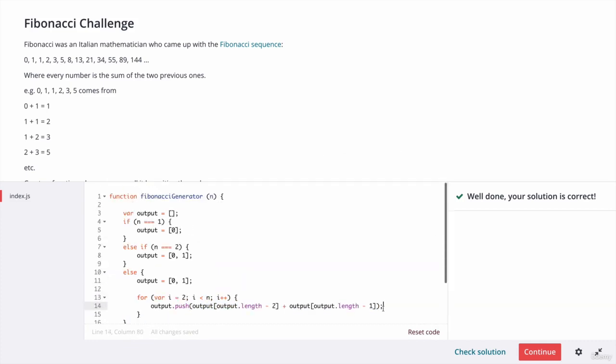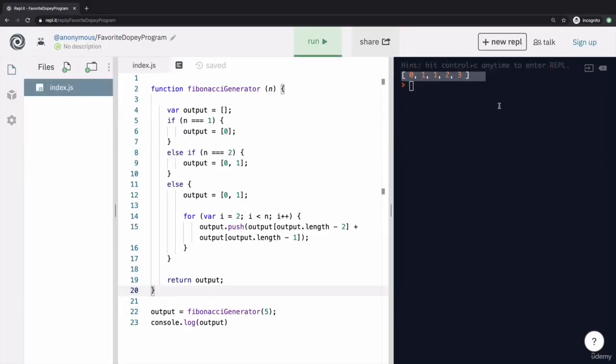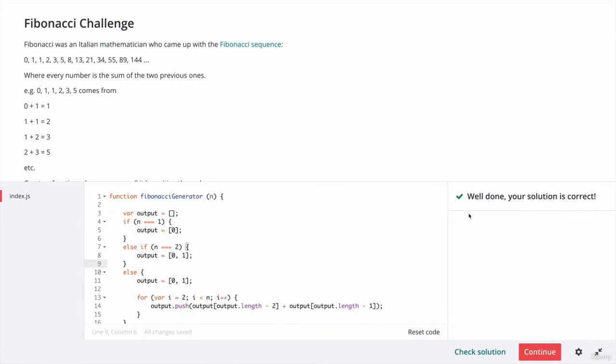Now remember that there's many ways of solving this challenge. You could have used a while loop, you could have done something fancy instead of using many ifs and else ifs. There's a lot of ways, but as long as your output satisfies the criteria that we set out in the challenge, then it doesn't matter which way you chose. In fact, at this stage, as long as your solution makes sense to you, then that will be the perfect solution.